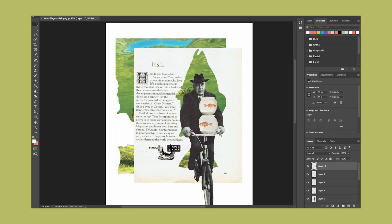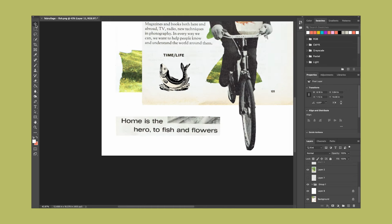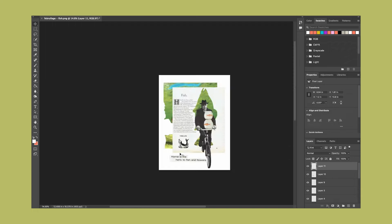I use this piece as a demonstration for how I digitize my work. You can go check out my last video if you want to know the full process, but here you can just see I bring things in, and with Februllage, since it's such a fast challenge, I usually take some digital liberties. Like you can see the fish in the bowl is a very different size, and even this text I'm going to change up a little bit. Other than that, I usually do some very light editing to the color correction just to make sure that it looks like what it looks like in person.